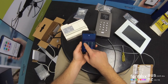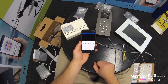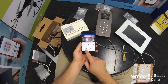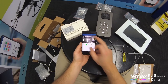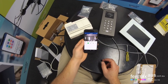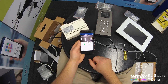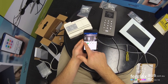We can also call back the door station. If we just click on the picture itself, there we go, we've got video communication. Click the button to get audio communication. And do door release. If we want, we can also turn the app on its side. Other features are speaker, we can take a picture if need be, we can record video to the device. Those are probably the main features that you would use.